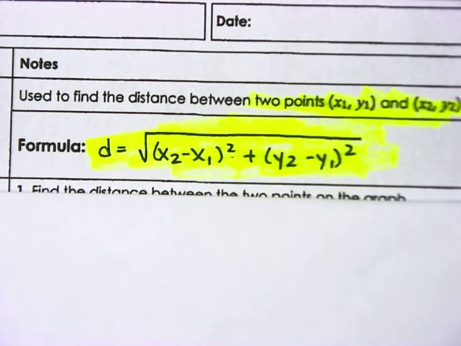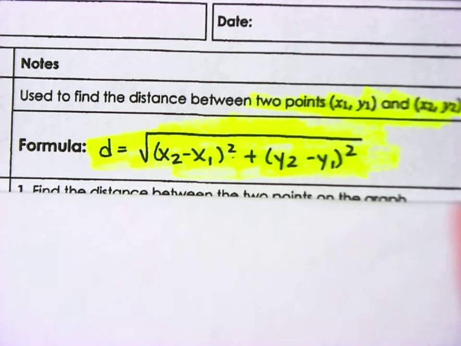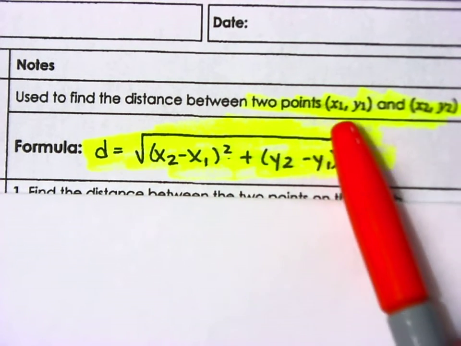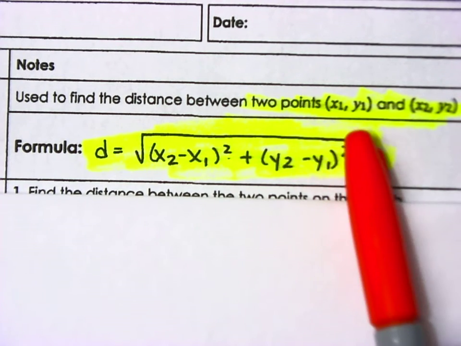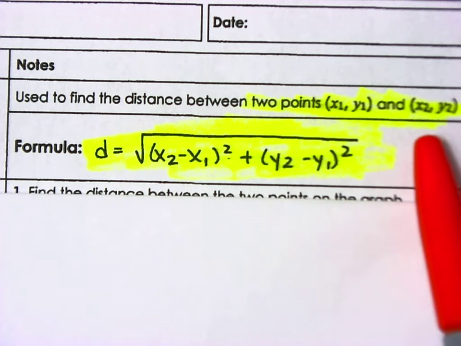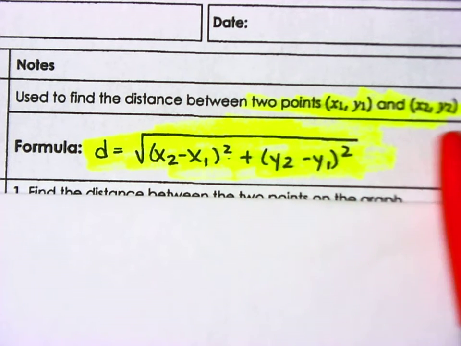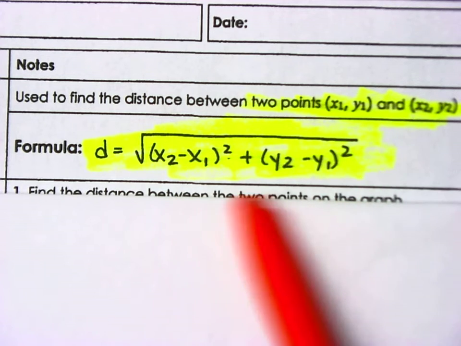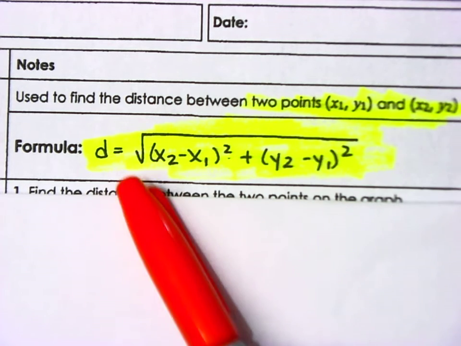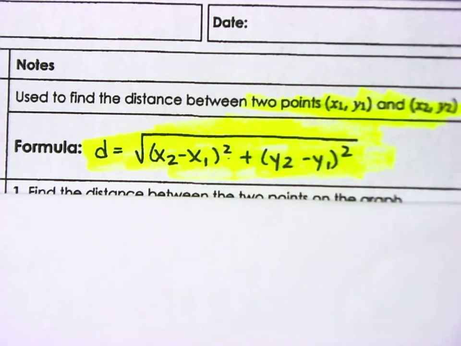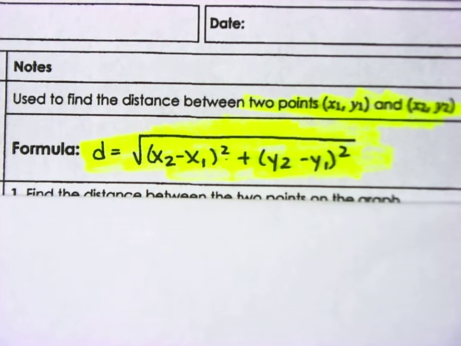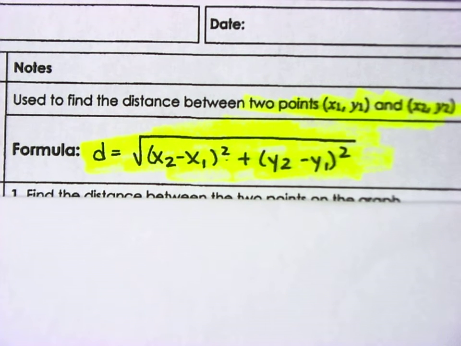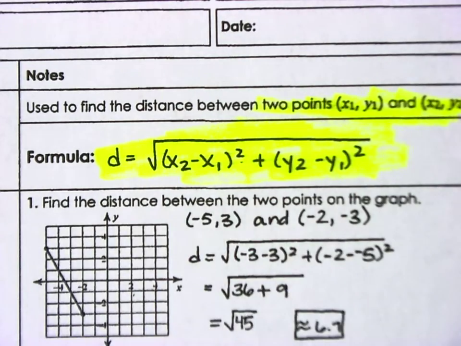First thing, you have to have the right formula. When they give you two ordered pairs, x1, y1 and x2, y2, you plug those values into this formula. It does have that big old square root around it. Make sure you copy it down where you can find it. The distance formula is a word that tells you what we're doing: we're finding the distance between two points.